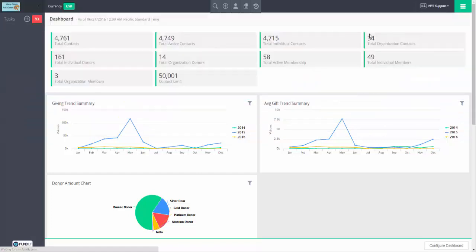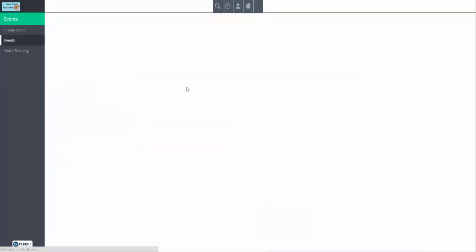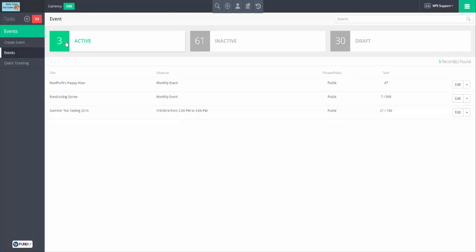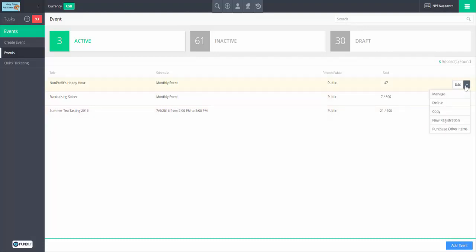But let's start by going to the event list. Now the event list will display your events. Let's wait for it to catch up. There we go. The recording is slowing me down. Under the active list, the inactive list, or the draft list. And we'll talk about what causes something to go under draft. Inactive list, though, is usually your old events, stuff that you're not working on anymore, or maybe something you abandoned. Active is while you're currently running events. We can edit an event and a few other options which we'll actually use later. Clicking on it is the same as going to manage.